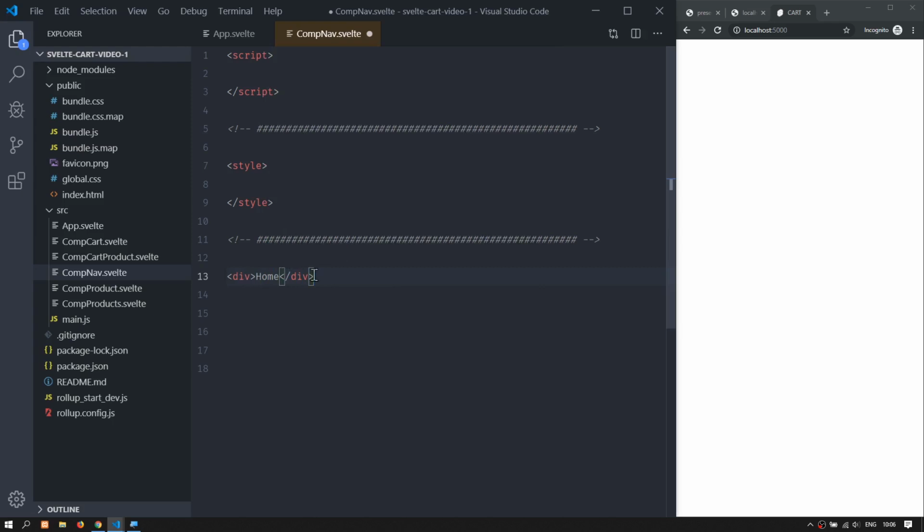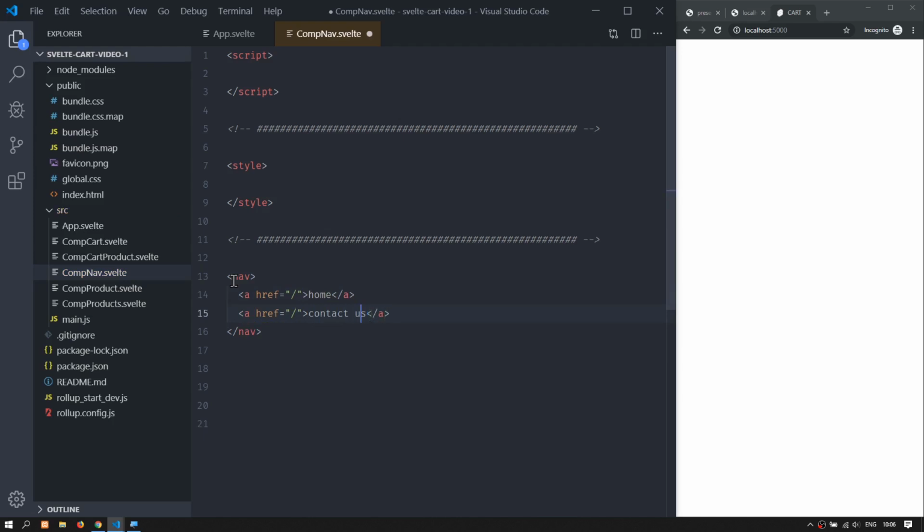Let's do this as a link, why not? Let's create a nav HTML element. Let's create a link to home. We're not going to use this at all. It's just for you to have an idea how this could be built. We're going to have a link to the products page, to the contact us page, and so on. But for now, not to confuse, I will say just contact us.